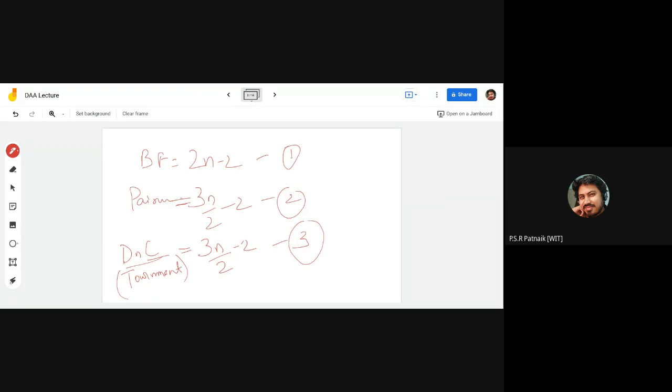Can you type your answer? What should be your solution? 1, 2, or 3? Assume that we wrote a program for all these three approaches. Which approach are you going to prefer in general as a developer? Others, please type. I want your responses.